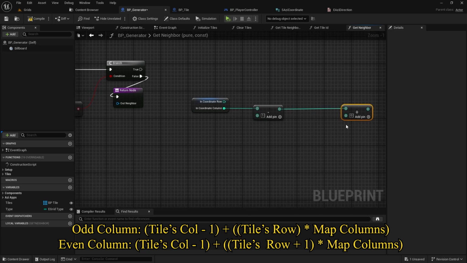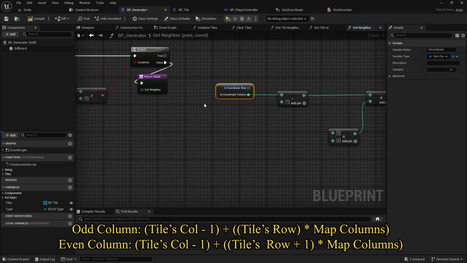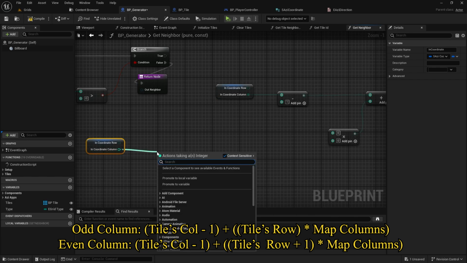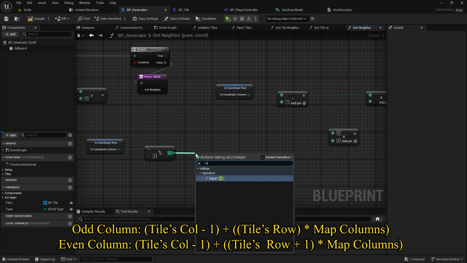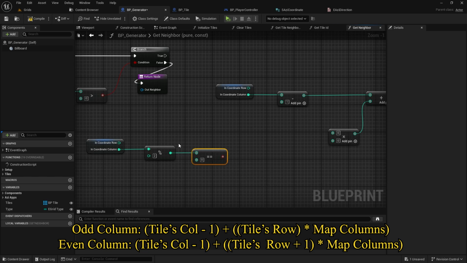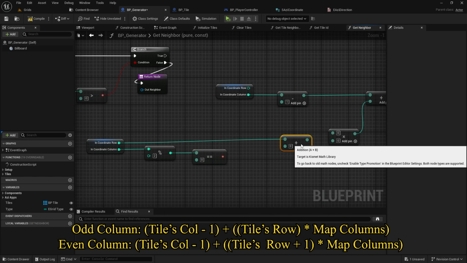This is the first part of the formula that is the same for both even and odd columns. For the second part, I'll use the same method we used before, using the select node to separate the tiles on even or odd columns.